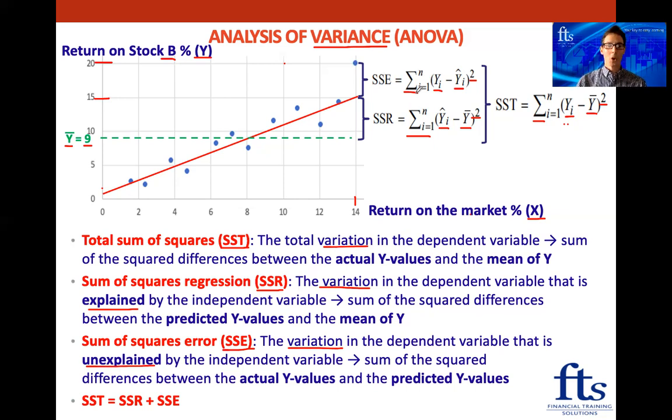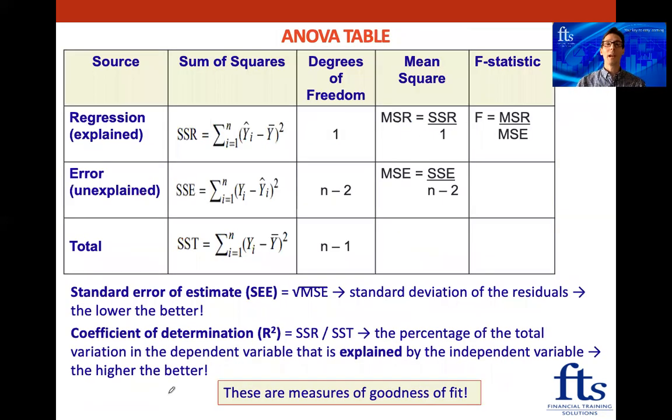Thank goodness. Good. So the last thing we need to look at, which we've sort of discussed already, is the sum of squares total. It's made up of the sum of squares regression and the sum of squares error. So some people say that this SST, that is our total variation, is equal to our explained variation and our unexplained variation. Good. So now we can continue, and we're going to now look at the ANOVA table.